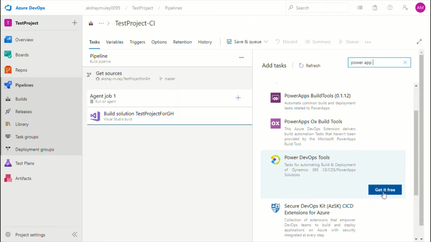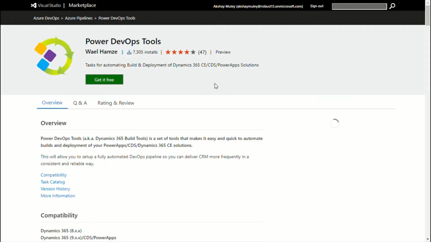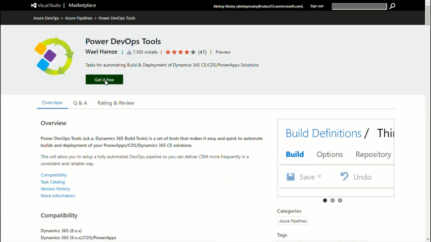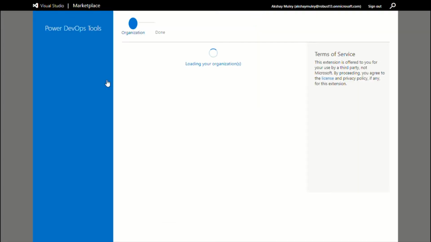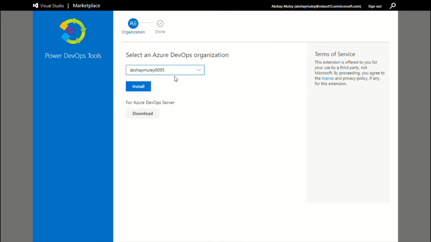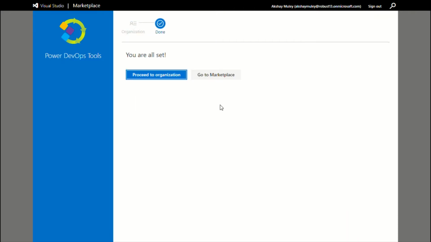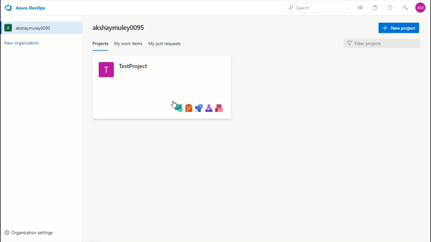So I'm installing it, just clicking on this. It will ask you for the organization name and ask permission to install it. After installation, click on proceed to organization. So it will come back to this Azure DevOps environment.